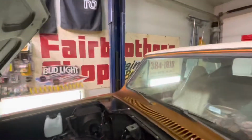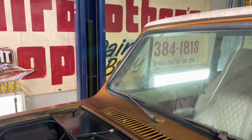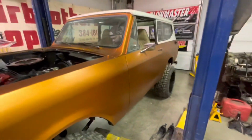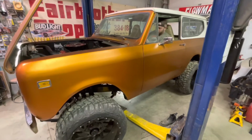I don't know if you can see, there's a crack over in that corner. Then we'll get it back, do some tuning, do some testing, run it through its paces before we give it back.